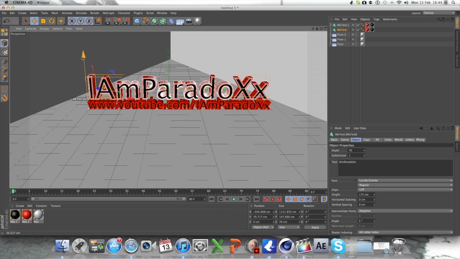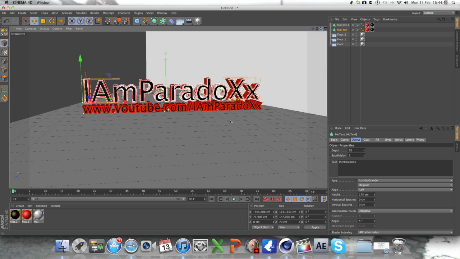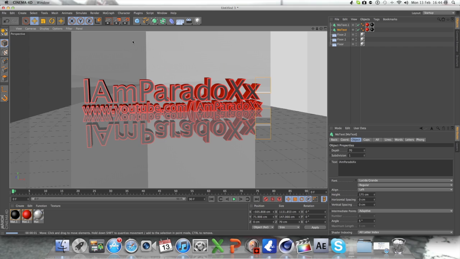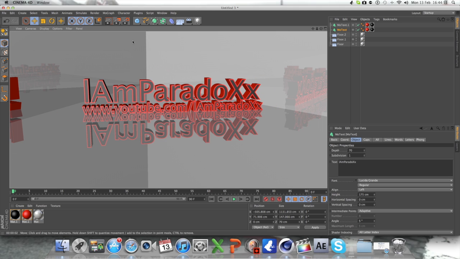It's about there. So now what we've got is some text, and we're going to want to add a light. I'm not going to show you what it looks like yet because we're going to add a light first. Actually, no, I will show you what it looks like. Click that. That's what it's going to look like, but it's got a lot of reflection on it.